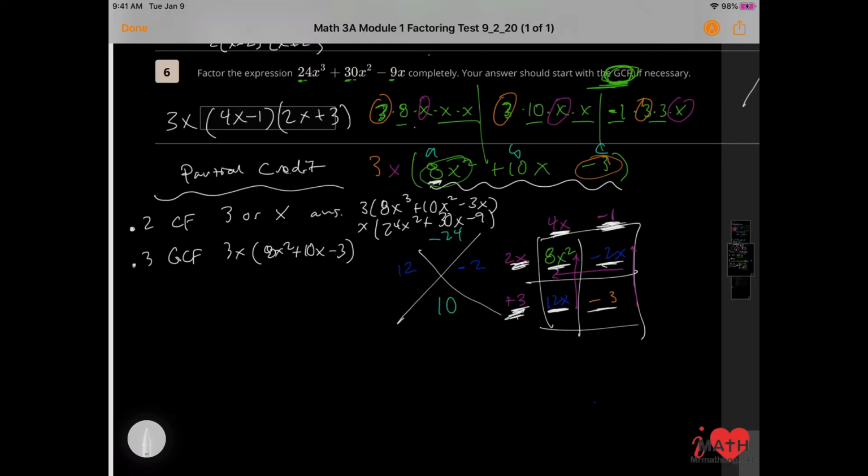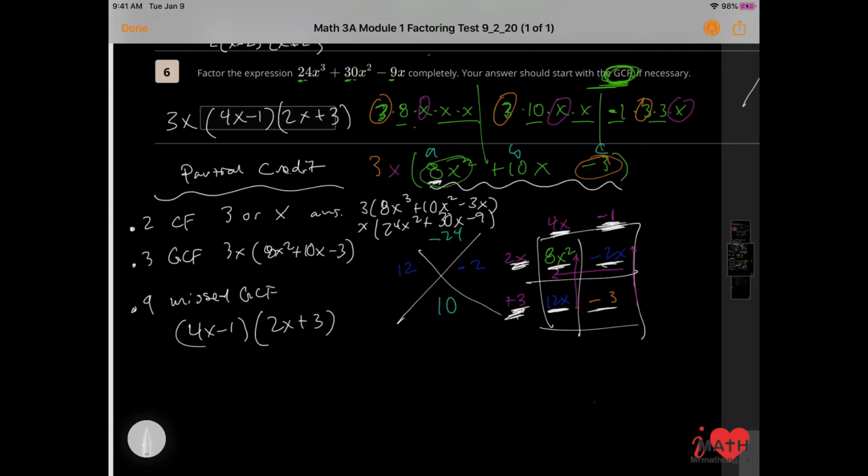I think I gave you guys 0.9 points, so most of the problem correct, if you missed the GCF and you wrote an answer that just has the factored one in pink on the outside of the box. So if you got something like this. Now, a common mistake is just the pluses and minuses, and that is super important. That's why you use that little X puzzle.